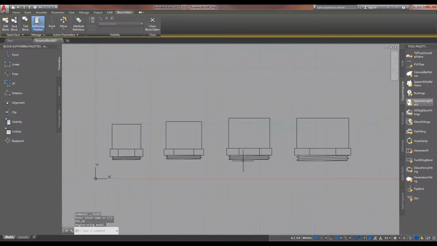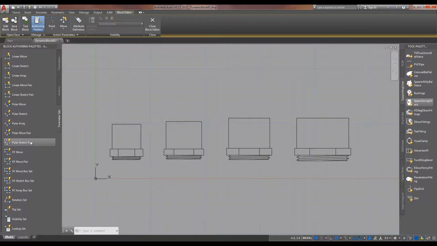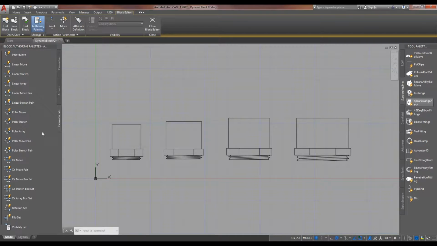And through the power of editing and the magic of TV, we have these already created. So here on the left-hand side, we have several different options: parameters, actions, parameter sets. With the parameter sets, I generally don't use those, though they can be quite useful on more of the simple blocks.